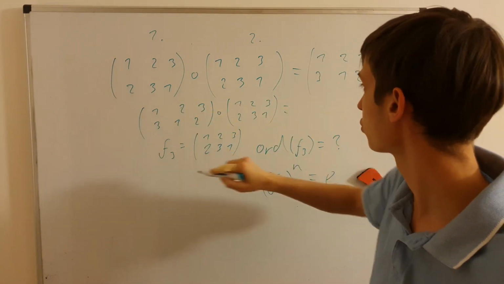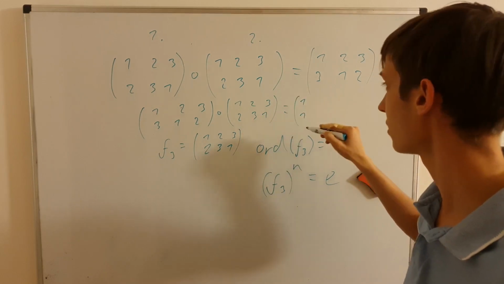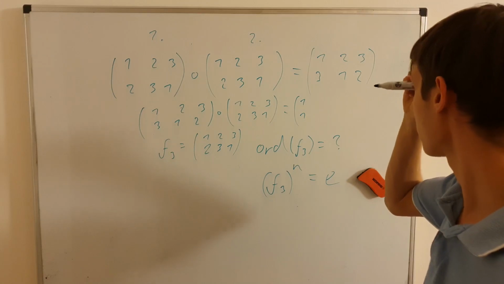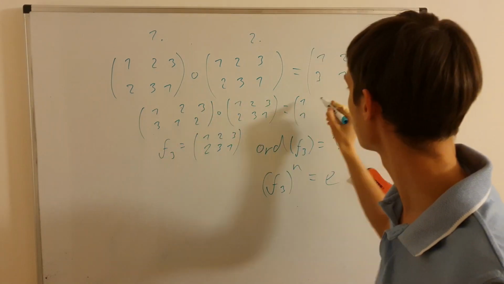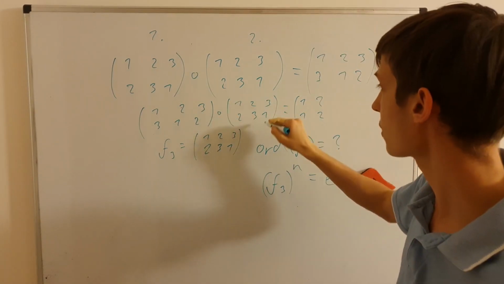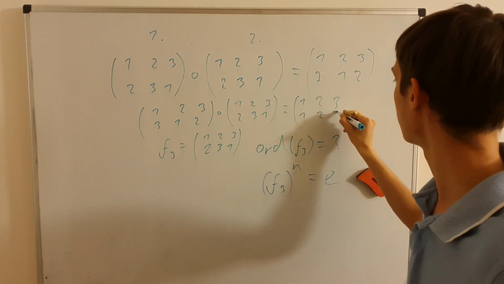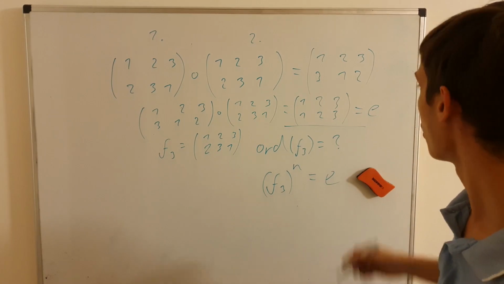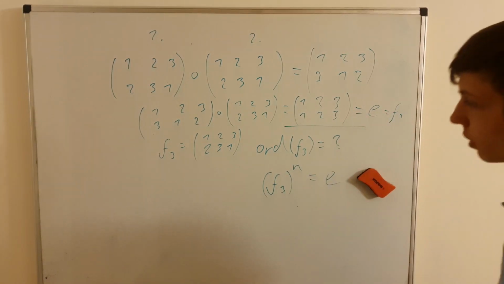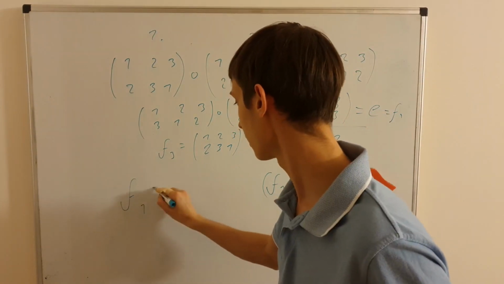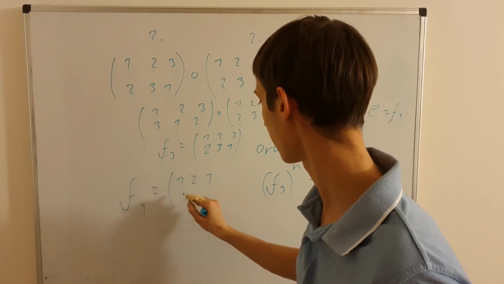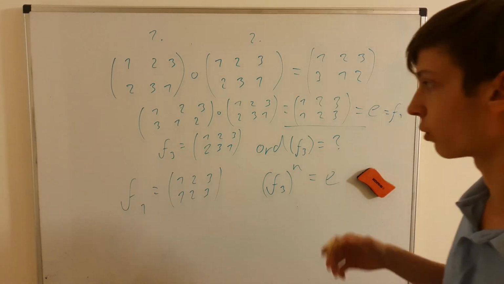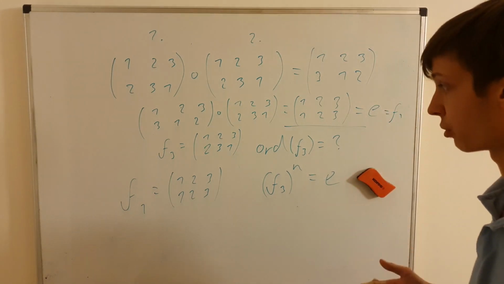1 goes to 2, 2 goes to 1. So 1 is 1. Nice. That seems like it's already probably going to be at the final stage. 2 goes to 3, 3 goes to 2. So 2 is 2. Good. And 3 goes to 1, 1 goes to 3, that is 3. That means that now we've gotten to the identity element, which is F1, because F1 was defined as the identity of these 6 functions, the identity element in this group of functions, or in other words, this group of permutations, or permutation group.